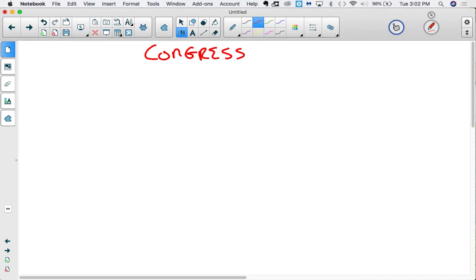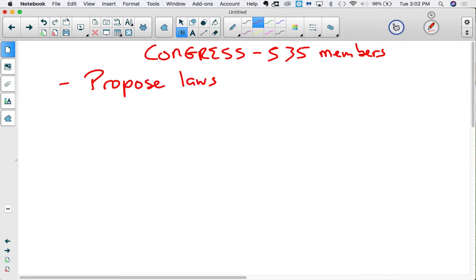You put the House and the Senate together, and you have the Congress, where there are 535 members. Is this the legislative branch? Yes. These guys, as a group, out of each house. You take the House and the Senate together, and you have the Congress. Either the House or the Senate, they can propose laws. They can declare war.